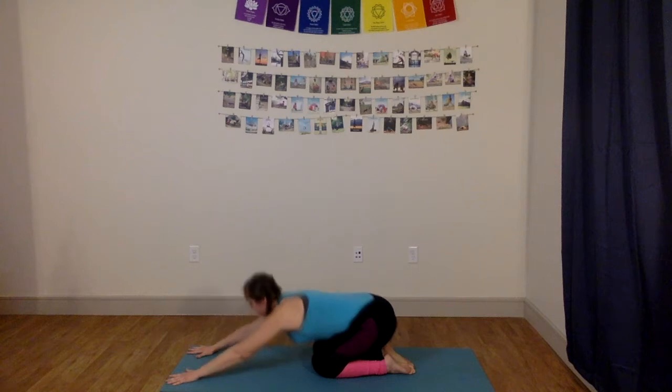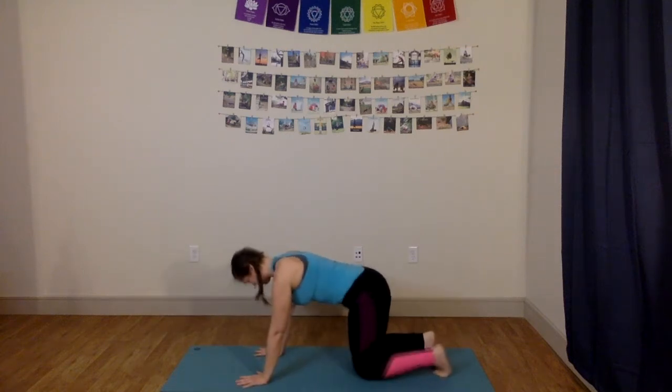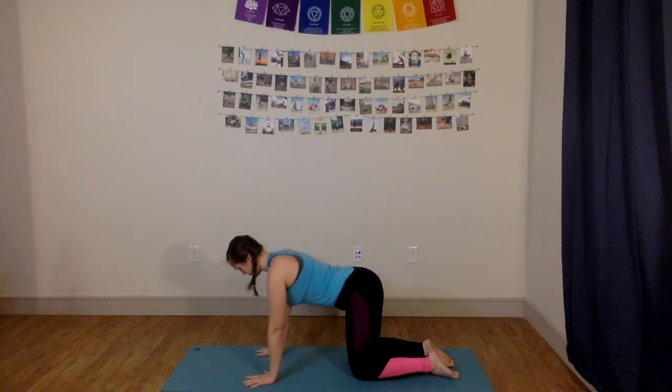Inhale, come to tabletop on your hands and knees. Stack your hips over your knees and your shoulders over your wrists. Exhale, lengthen your spine and engage your core.